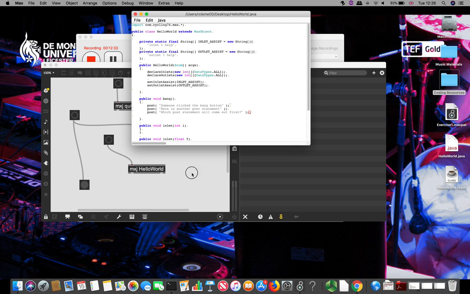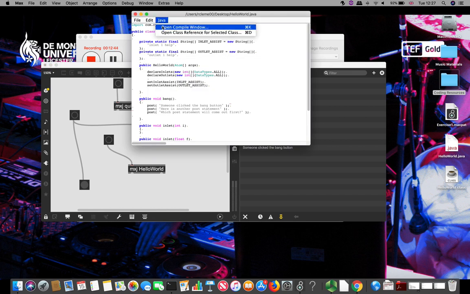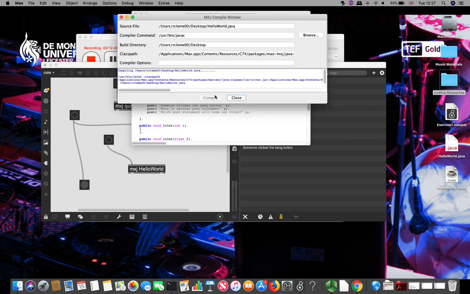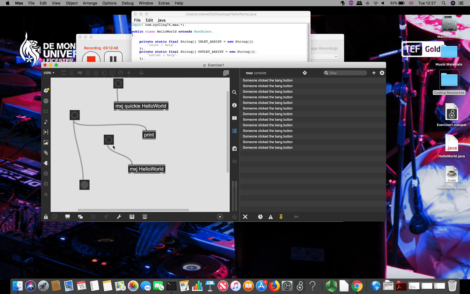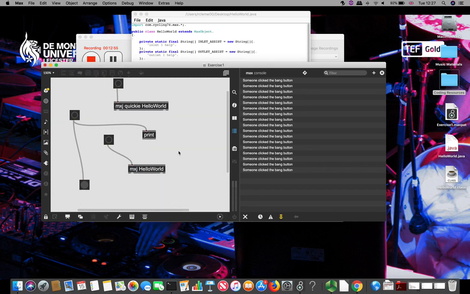I won't compile, and I'll try and load in the object. I hit the bang button, and it just does the old thing, only prints out 1 line. That's because I forgot to compile. If I compile, but forget to reload, then again, it just does the old thing. I've got to both compile and reload the object, and then it does the new thing.